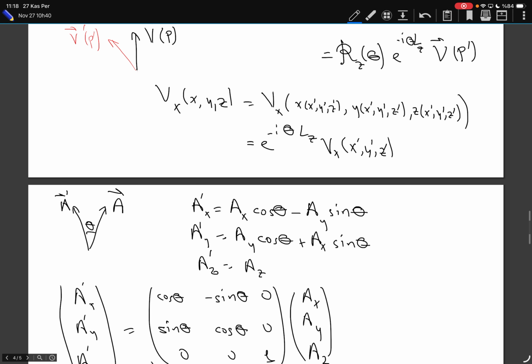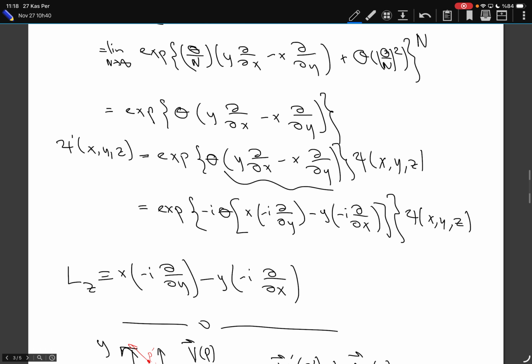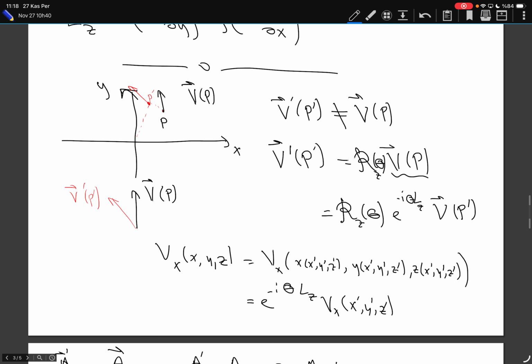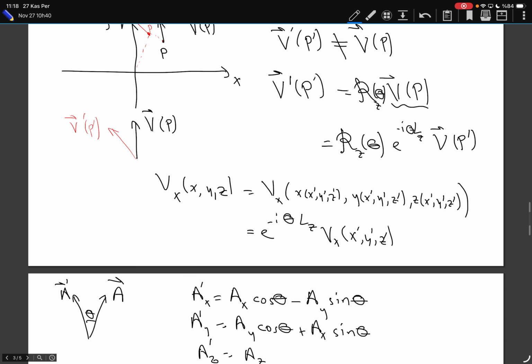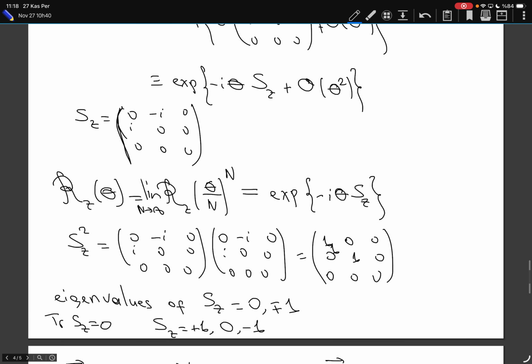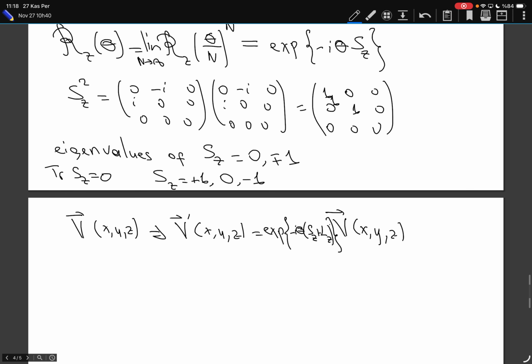Now, if we go back to when we were looking at this phi, well, Lz was enough. There is no s needed. So we say that the scalar functions are spin 0. Now, when I look at the vector function, just the angular momentum is not enough. I have to do more. I have to rotate the direction of this vector, and that additional thing is what we call the spin. So sz at least has eigenvalues plus or minus 1 or 0.